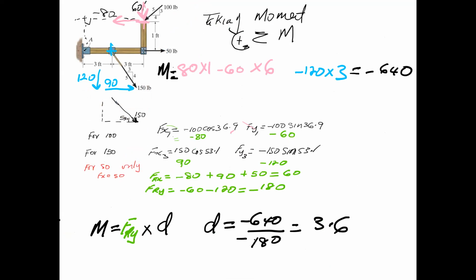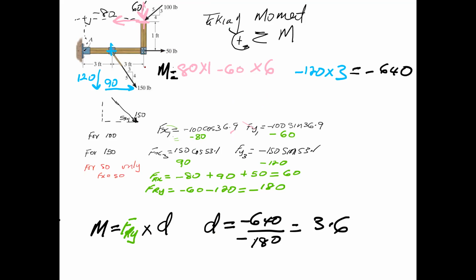Did I work out the moment simpler for you anywhere down here? All right. Look at right here. So for the moment part now, look at this slide. I broke the slide down a little bit to clarify last week. Now, for both components of the 100, one component is going down, which is 60, and one is 80. See them here? So they're both in the negative direction. For the 150, one is going down 120 and one is going positive 90. And of course, you have the 50. The 50 is not going to be in it because it's running straight through A, so you don't have any distance from A.